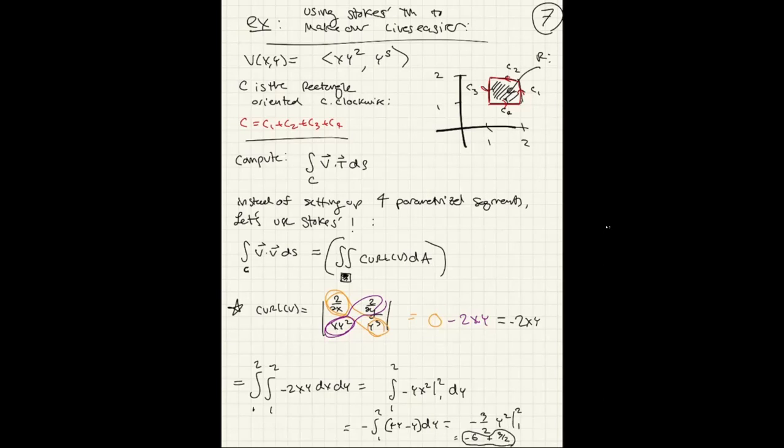But basically, the idea is that this double integral was much easier to do. We didn't have to parameterize anything. We didn't have to do those 4 edges, and that's the power of Stokes' theorem. Okay. I've got one last question. I think I can fit it in the last 5 minutes, unless anybody has a question.